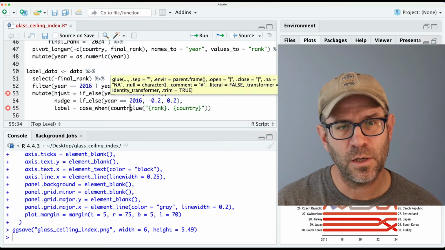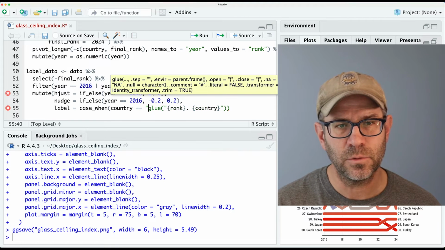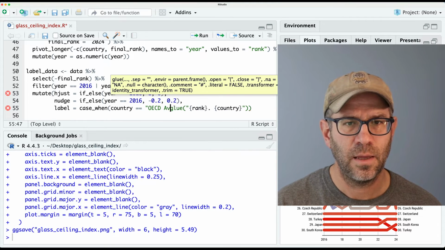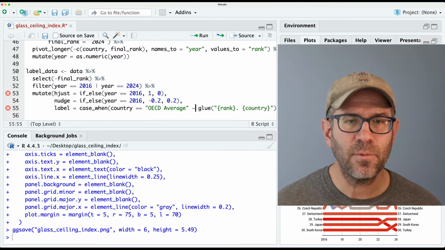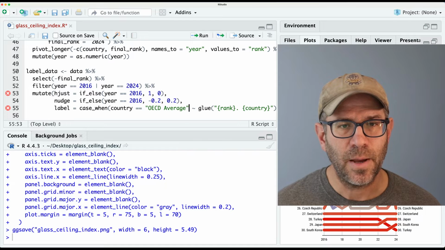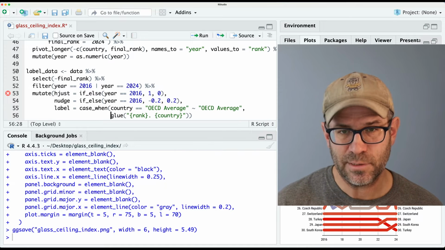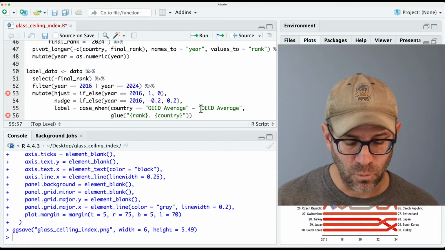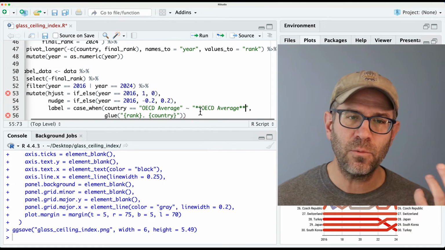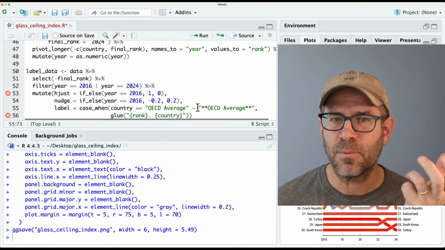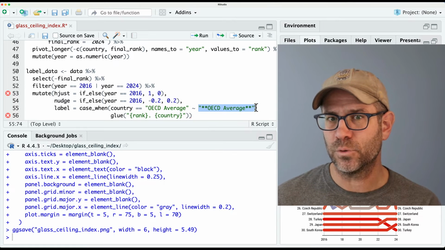First up, we're going to do country equals OECD average. So if it's the OECD average, then I'm going to modify this by putting stars around it. And so stars are Markdown for making something bold, right? So if we render our text in Markdown, this should get bolded, right?